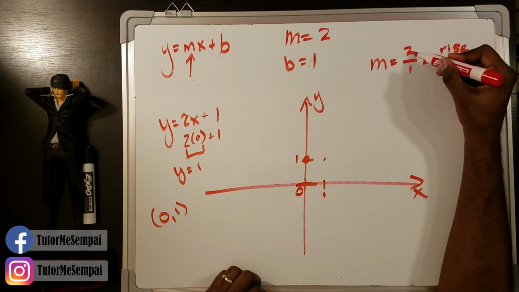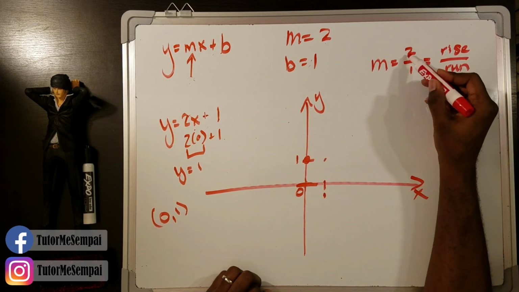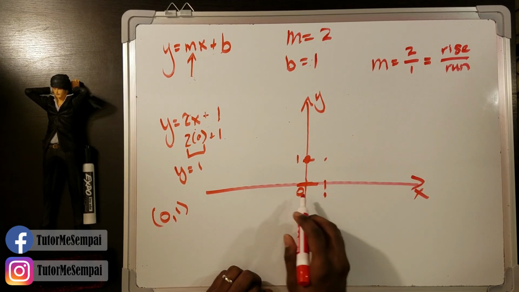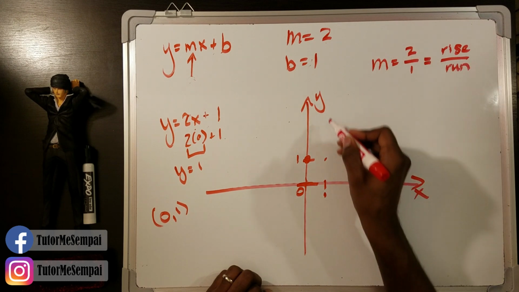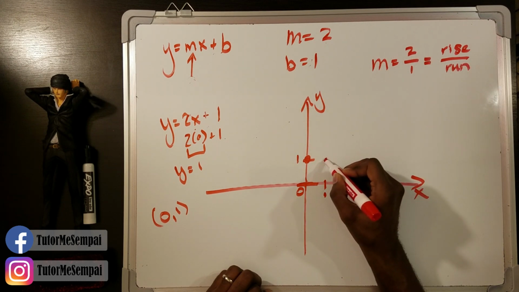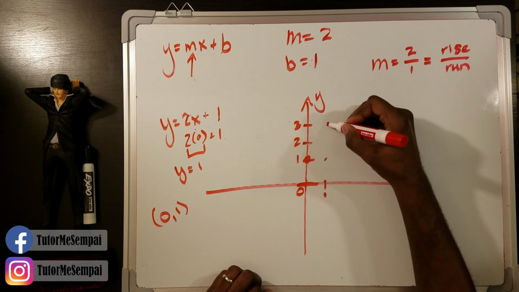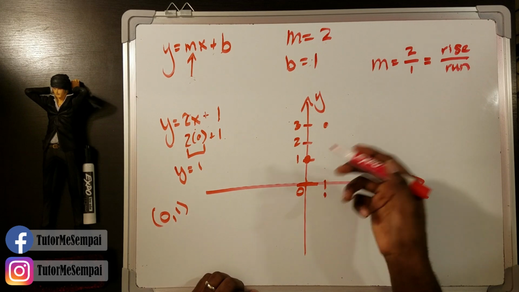This tells you how far up or down we're going to be going on the y-axis. And because this is positive, we're going to be going up. Just like this positive 1, meaning we go to the right. Because this positive 2, we're going to be going up. So instead of putting our point here, that's going to be 2, that's going to be 3, we're going to be going up here. So now we have 2 points on our graph.